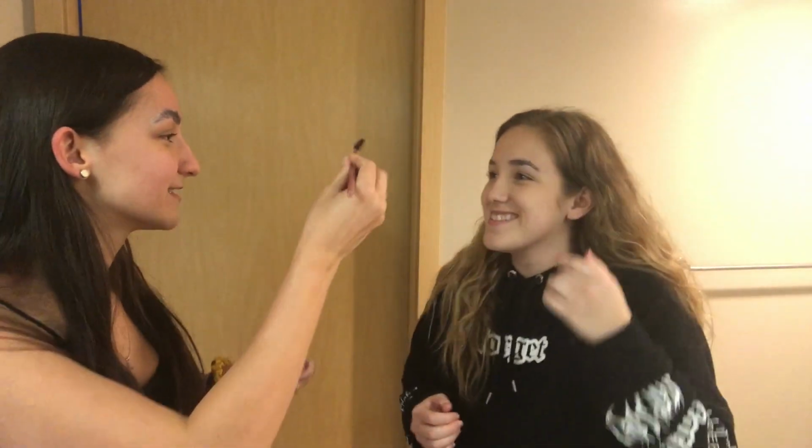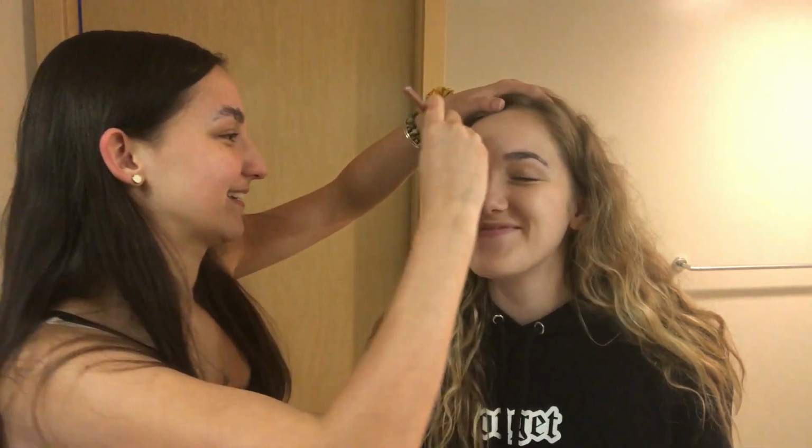Mine are glued down. Let me see. Let me brush your eyebrows. No! I'll get them. Yours look crazy. This is how they're supposed to be done. It's okay, just leave yours like that and I'll do mine like this. Gotta get this skin, this extra glue off though. And that's kind of the key to getting it really smooth. It's just making sure that the hairs are brushed out. It'll be fine. Okay, now we need to let them dry.